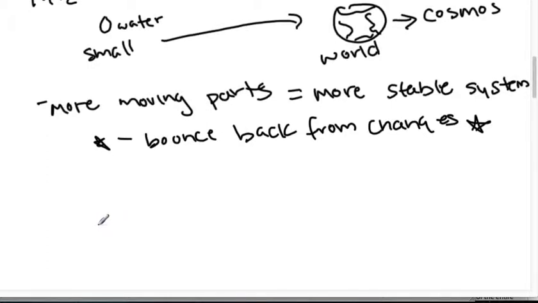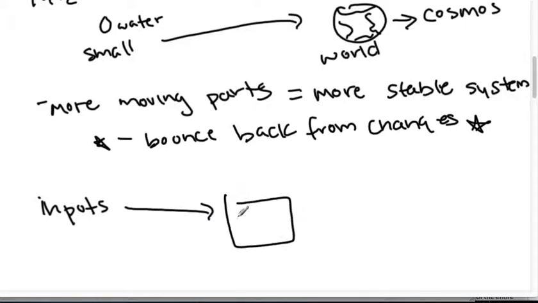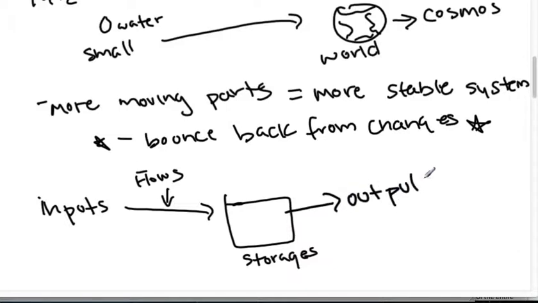When you look at a system, there are 3 parts or 4 parts. There's inputs, which is something going in. There's storages, which is what stuff goes into, and they're represented by a box. There's flows, so it's things moving through a system, and of course there's outputs. And they are modeled just like I did here, with arrows, with boxes, with things enclosed.